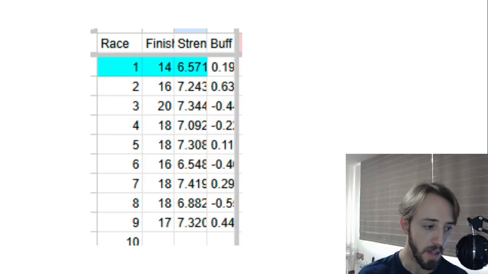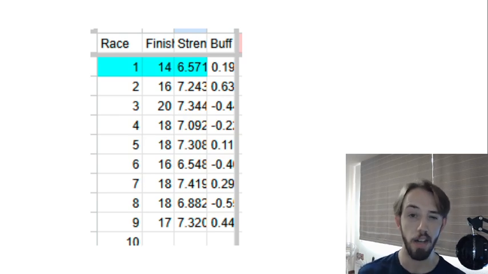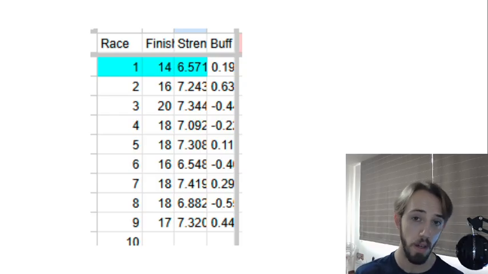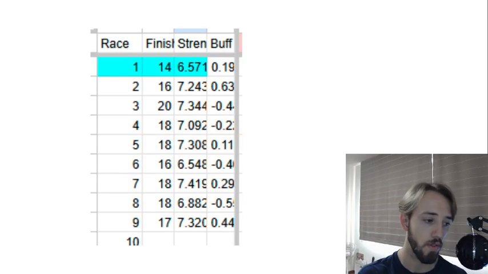But if it's a higher number, like in the low 7s, so you can see there's this one here that's a 7.4, a 7.3, then that suggests that actually more midfield cars finished the race compared to front runners. So again, front runners, maybe a couple of them DNF'd. And then using those two numbers, you can basically create a buff where if it's a big positive number, it basically says that all the drivers in that race, especially the back markers and midfielders, would be expected to score a little bit more than they would in an average race.